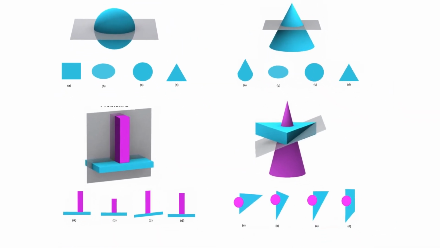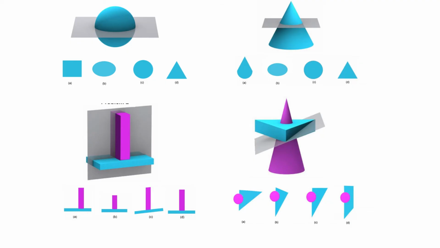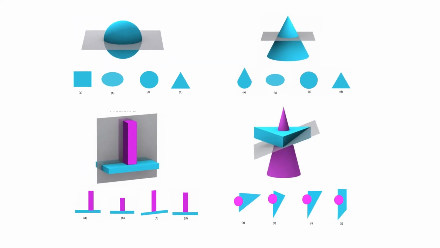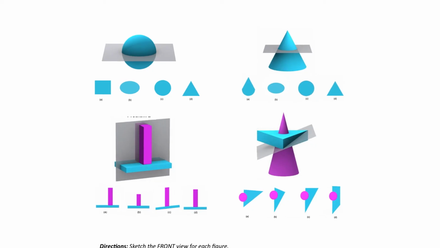All right. So obviously yours is copied in black and white there, so you can look up here and see this better. But I want you to go ahead and answer those four. It's multiple choice. See if you can figure out which one is a cross section on each of those shapes. The last one's definitely the hardest one.